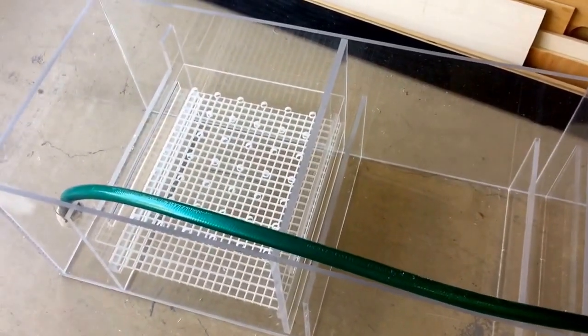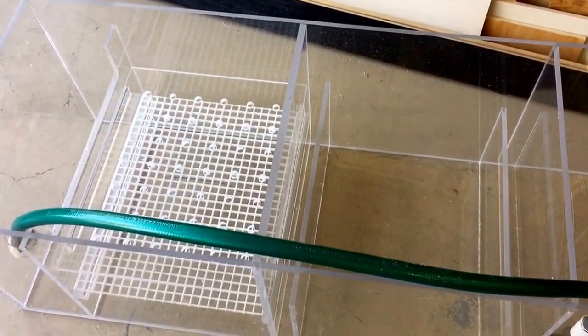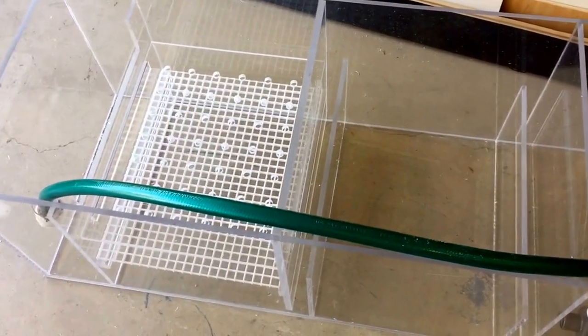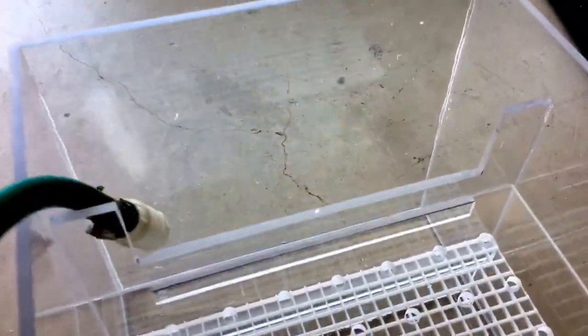Alright, how's everybody doing? This is part two of the all-in-one sump roller filter. Had to do a couple of modifications here. You can see where I had the slots cut in it, but I had to cut it all out. I just didn't like the fact that it was getting way too high.